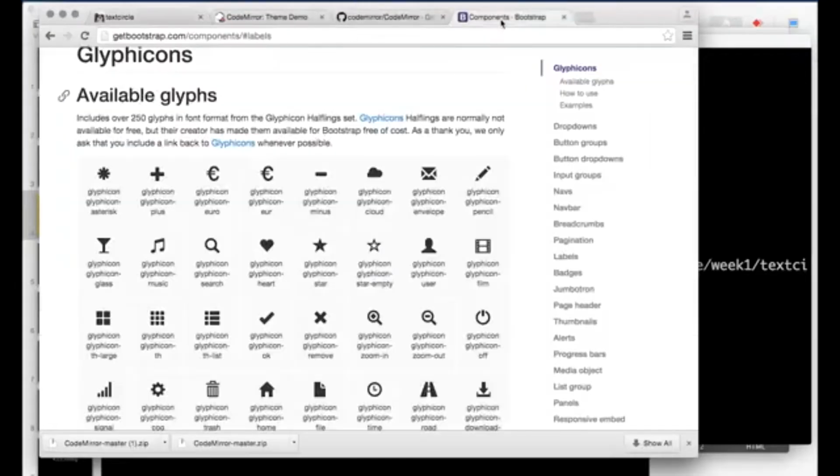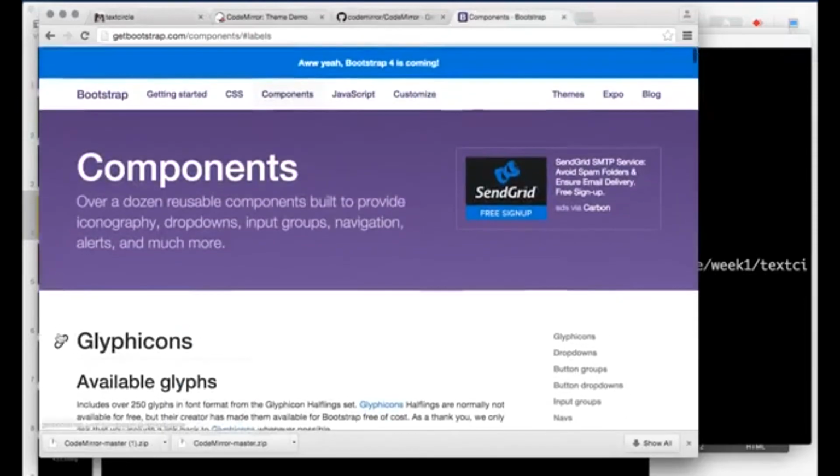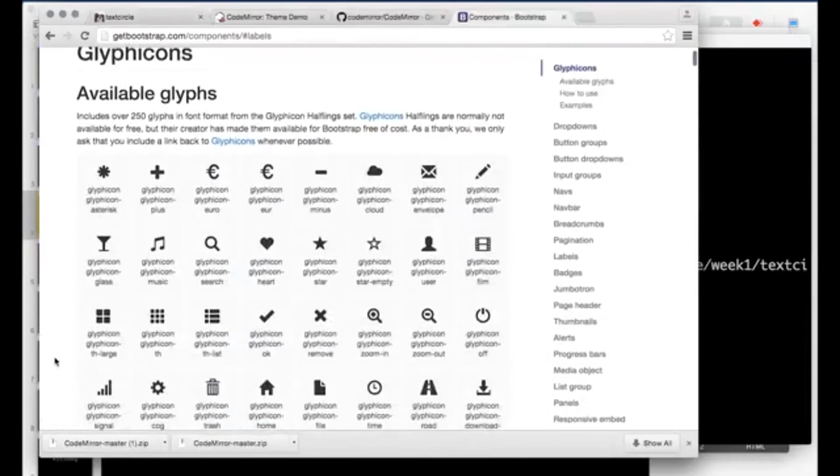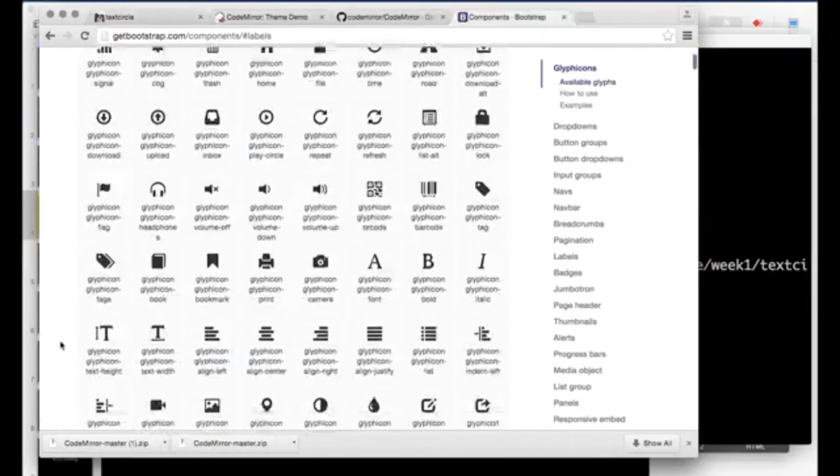But what I'm going to do now is add some more code to that navigation bar so that we can have a plus button. I was thinking it might be quite nice to have a little icon for that plus sign instead of typing in a plus sign. Again, Bootstrap has a set of icons that it comes with which we can use for doing that. If we go to the Bootstrap components page, you can see that these are all the available icons.